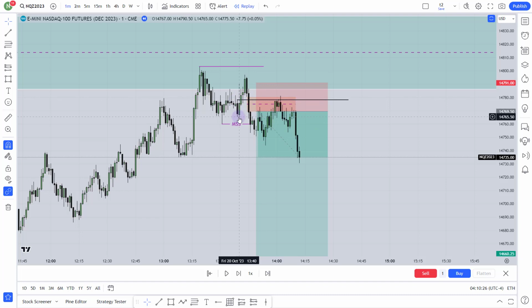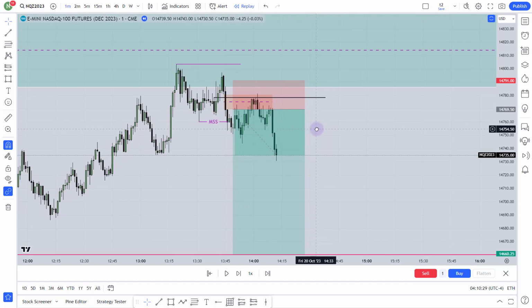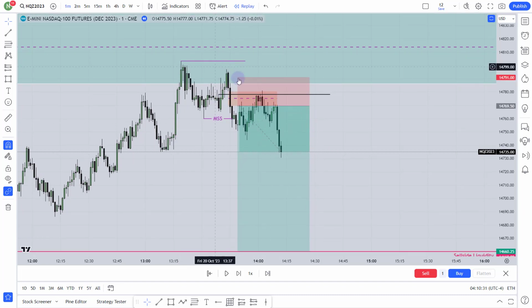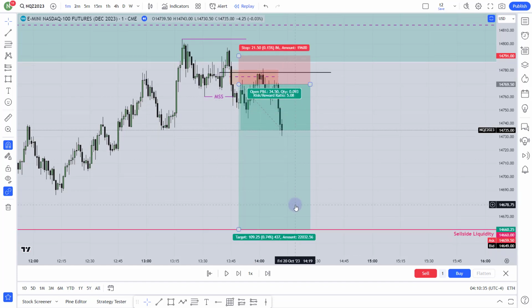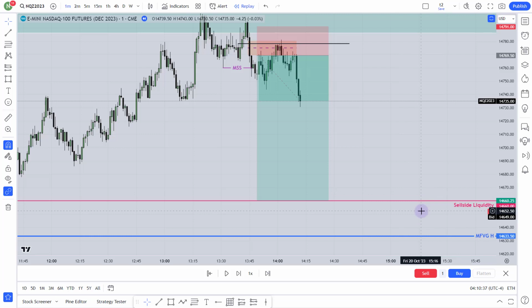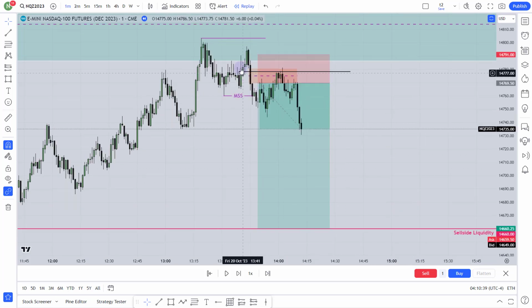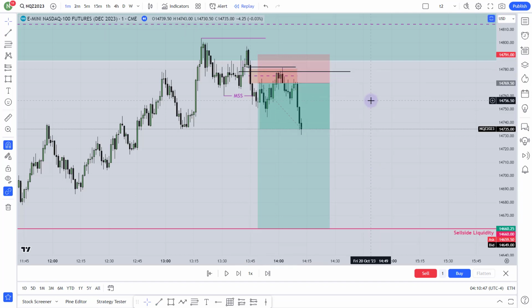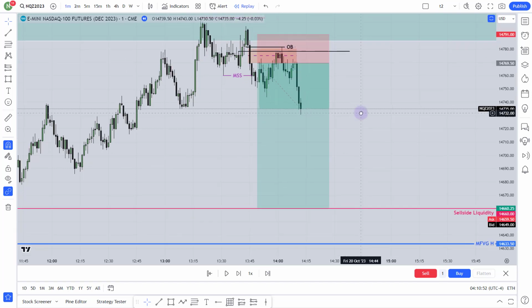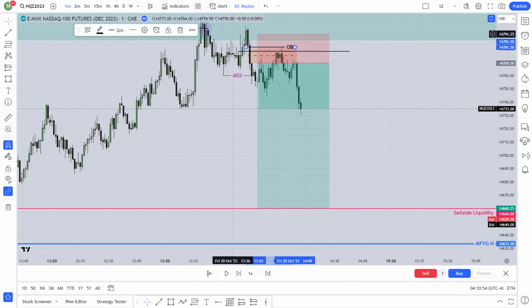If it can break the breaker high, then maybe this time I am wrong. It will go higher again and take the buy side liquidity, though the price action was telling me that it would like to go lower to clean the sell side liquidity. There is another thing: I have the order block over here. That is my order block. Price went above that order block level and then rejected from there. Now it started to go lower.